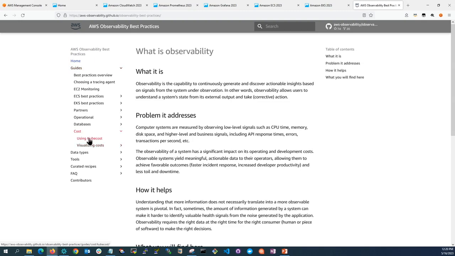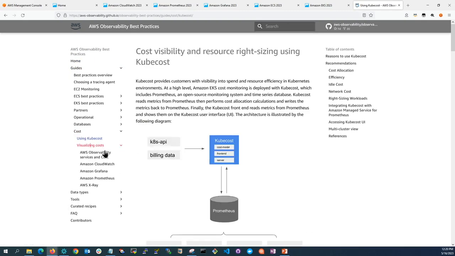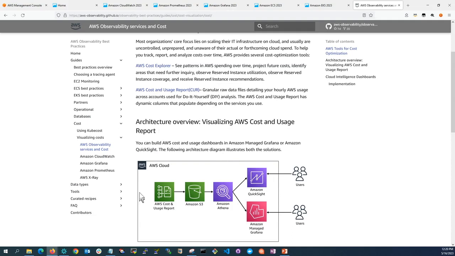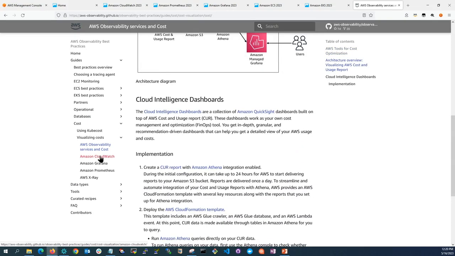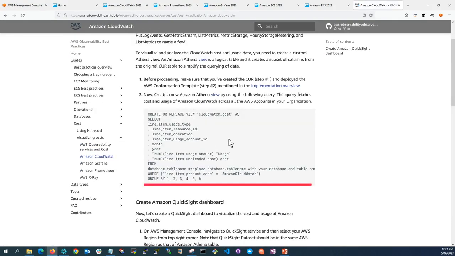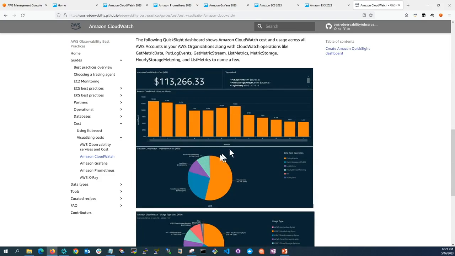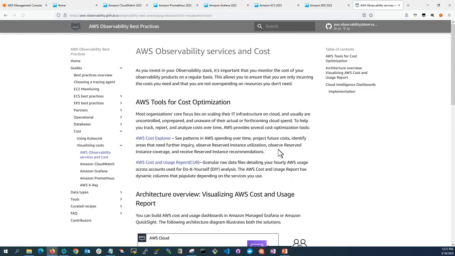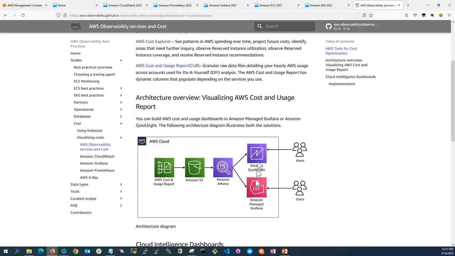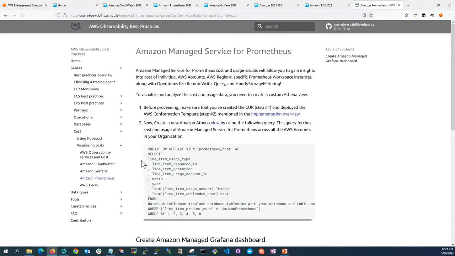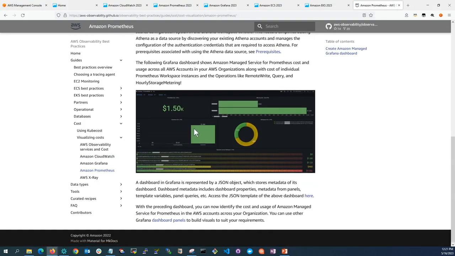And the cost, the thing that I was talking about, you could find it visualizing cost and all the details on how to get to the code, and so on and so forth. And this explains the Athena query that is used to build these dashboards. As I said, you could build these dashboards both in QuickSight as well as in Grafana. So in Prometheus, we have given you a sample dashboard on how you would build in Grafana, and then there is a JSON template of that given here.